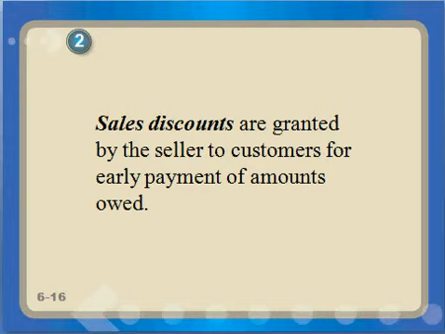Sales discounts, however, are granted by the seller to customers for early payments of amounts owed. The typical thing that you'll see is 2/10, net 30, which means if you pay within the first 10 days, you get a 2% discount. And if you don't, after 10 days, you just have to pay the full amount, and payment is expected within 30 days.